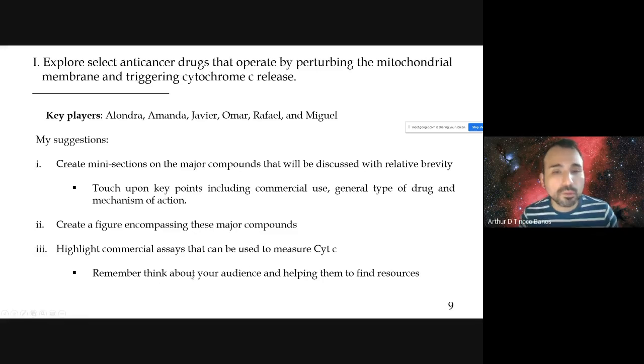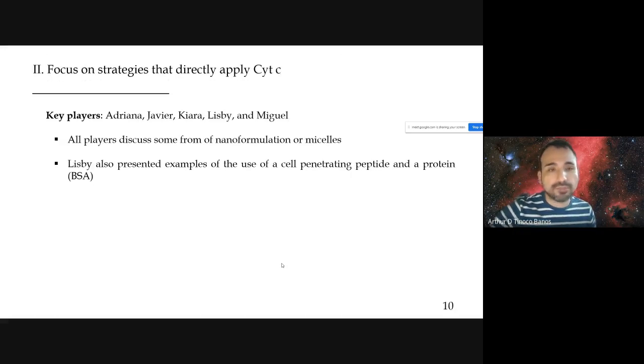And another thing that I think will be helpful, and it does not have to be a big component of this, it can just be a small paragraph. I did see that a lot of you refer to assays that are used for measuring cytochrome C release, and obviously looking at the induction of apoptosis. But I think that's something to highlight, because if you see this article as a potential use for your audience, they may want to be like, oh, what can I use to be able to measure cytochrome C? And so it will be very helpful to highlight some available resources for this purpose. Okay, so this is my suggestion to you guys. And again, I'm recording this, but will also supply this information to you.